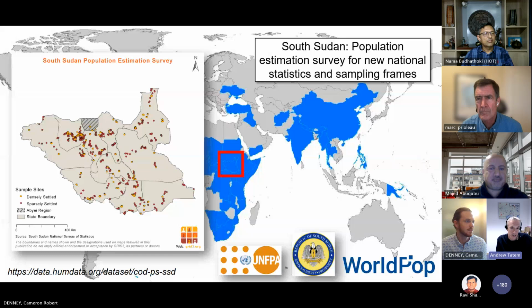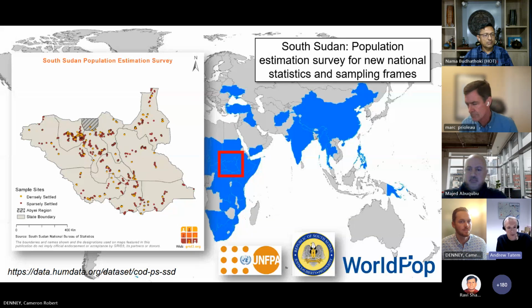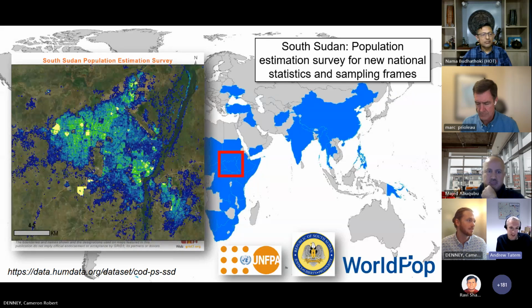So a population estimation survey was carried out by the government and UNFPA to provide sample data, again in a situation where South Sudan has not had its own census. The last census was 2008, and a lot of displacement has happened. So more recent estimates were used to then train these models. Next slide, please, and produce those estimates integrated with data on refugee camp locations.